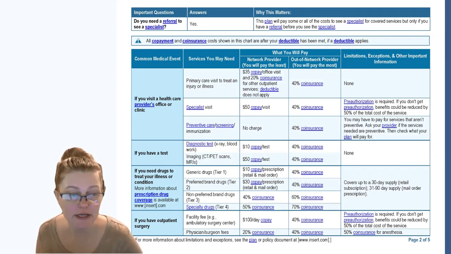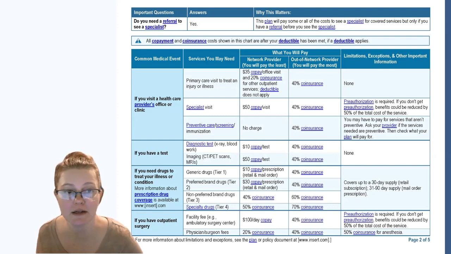Preventive care screening, there is no charge for that in this plan. If you see an in-network provider, notice that there is a separate out-of-network provider column that does specify the benefits, and that they are different if you see an out-of-network provider. For primary care, even though the deductible doesn't apply in this case, there is a coinsurance, and the deductible absolutely does apply for an out-of-network provider, since it does not specify that it does not apply.